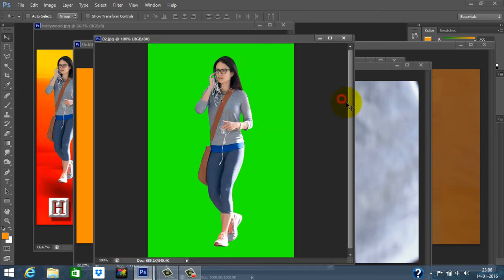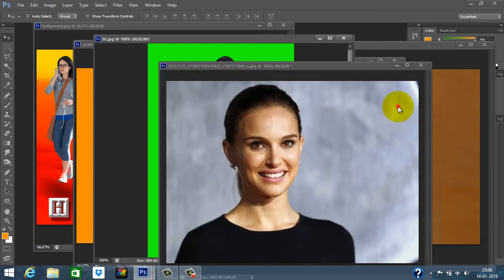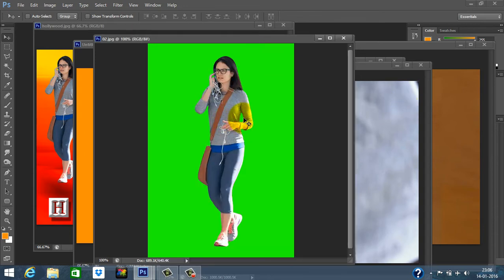Okay, now I have some open files here. Yeah, so we'll be working on these images. So we'll start with this image. As you can see, the background is green. Now here what we'll do, with magic wand tool, I'll select the entire background. So I'll click here on the green background. Here also, as we can see, there's a green background. So we'll add that. So we'll keep add to selection on and click on this. Even here, we'll click on this.